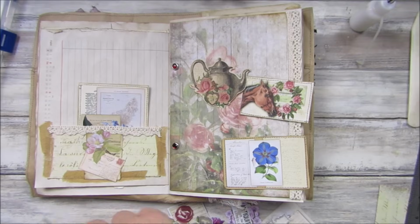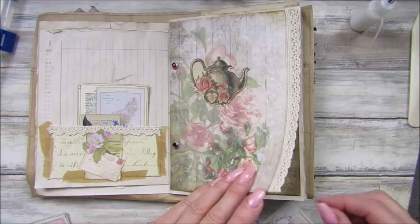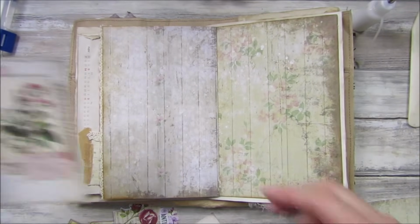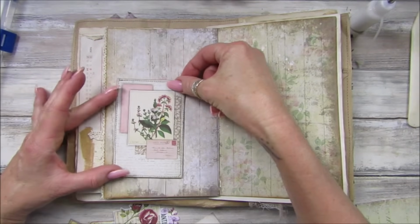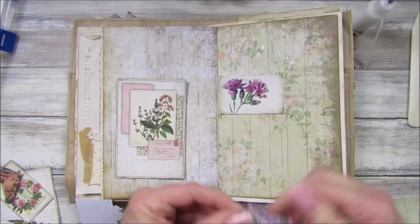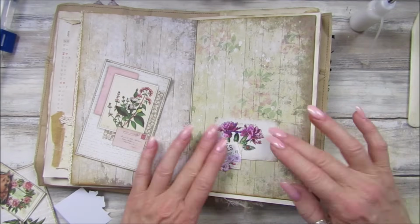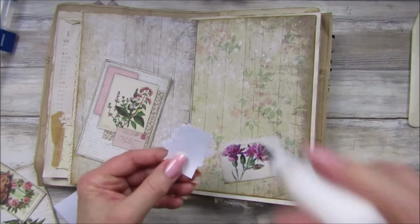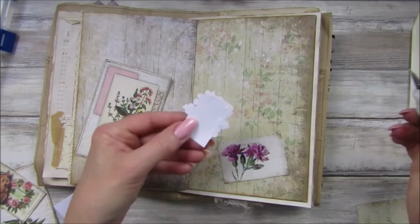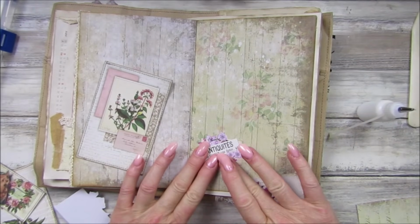What else have we got? That's a bit too big, isn't it? Okay, let's just pop these on here for now. Let's turn over. What should we have on this side? Should I pop this big one? That's nice, isn't it? What was I going to do? I was going to use these. Yep, I'm just going to randomly do these, I think. Pop that down. Just stick it like that. That can stick there.